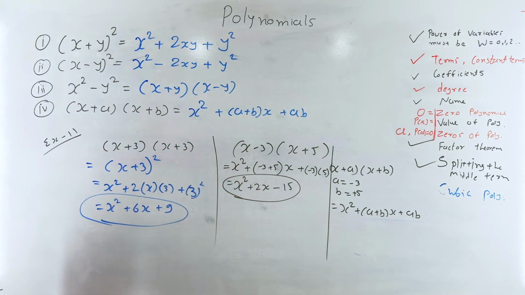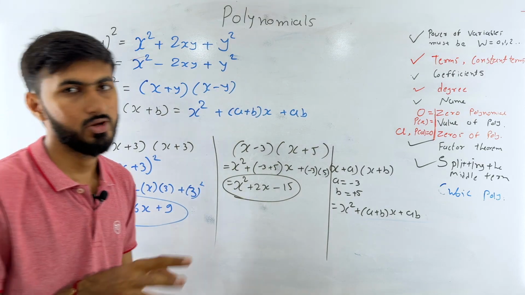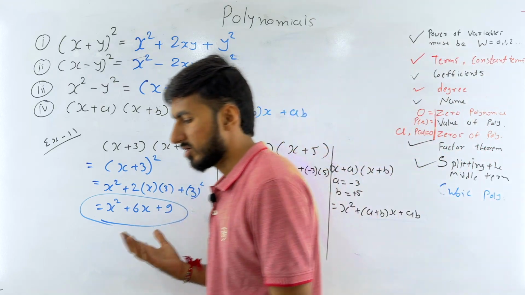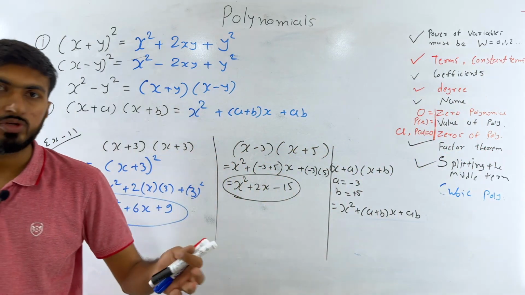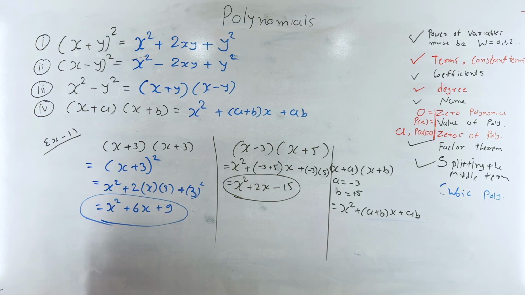Very easy, right? So if it is mentioned in your question that you have to use an identity, then you have to use the identity, right? And you can see that solving a question using an identity is very easy. You can get the answer very quickly, right? So it will be feasible for us to remember all the identities.